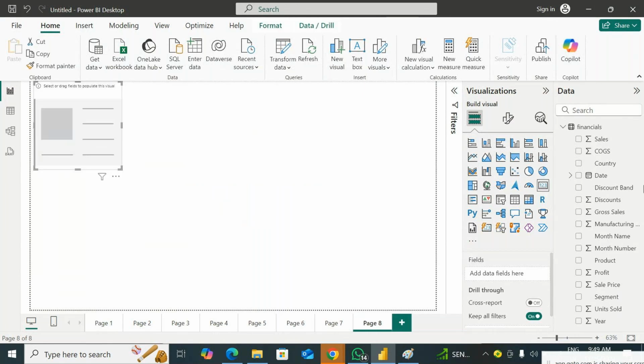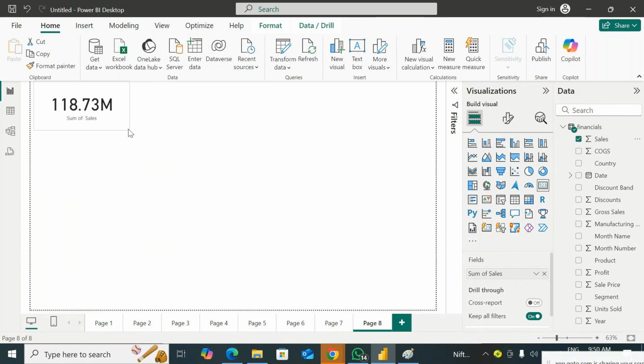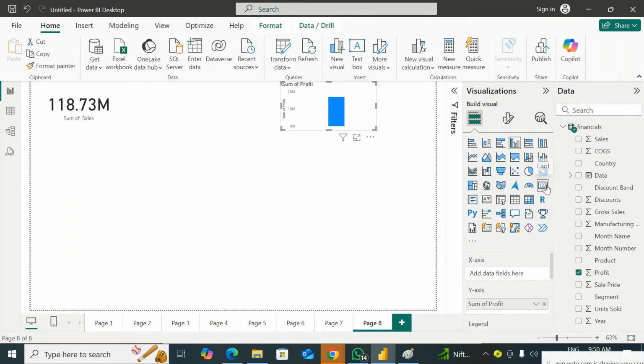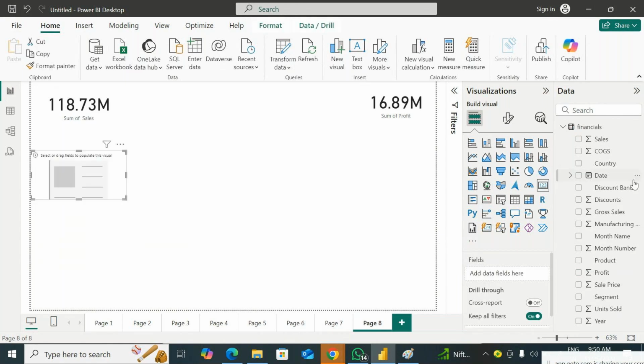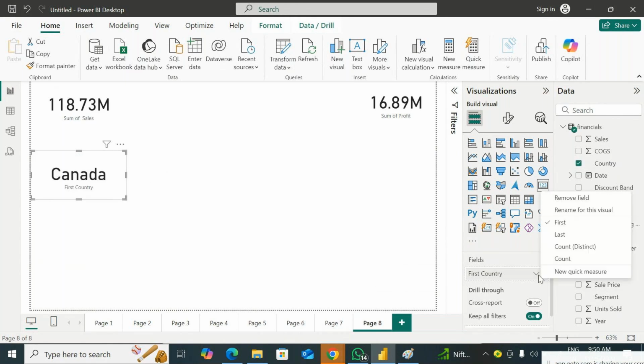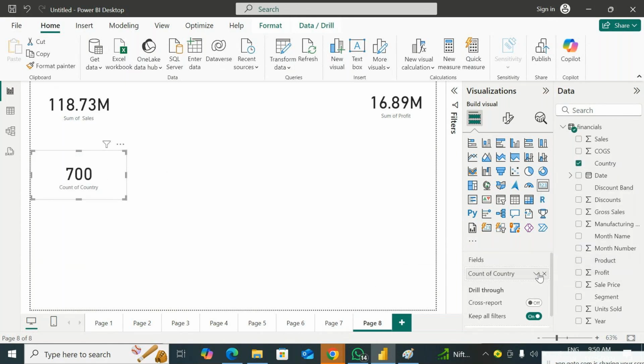So if you want to understand what is the overall sales, you can use that card visualization. Or if you want to see what is the overall profit, you can use the card visualization. Or if you want to understand what are the overall number of countries that you are making sales in, you can represent a count here or count distinct here.